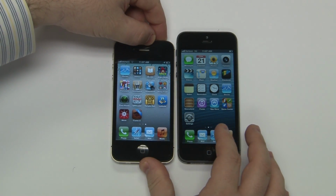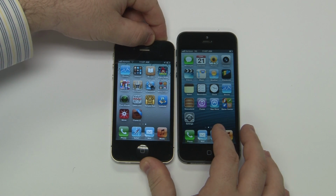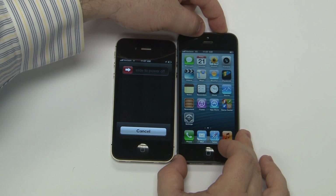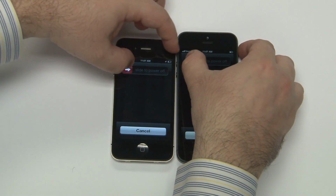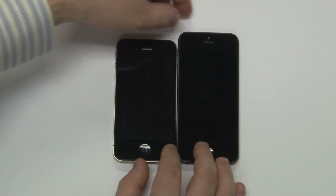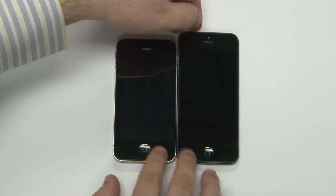I'm going to go ahead and power them down right now so we can get an idea of how long each of them takes to power down. Try to power them down at the same time. The iPhone 4S goes directly to a wheel, while the iPhone 5 seems to have instantly powered down. It's possible that there are differences due to applications that are running or different background processes. Now, let me turn them both on at the same time.